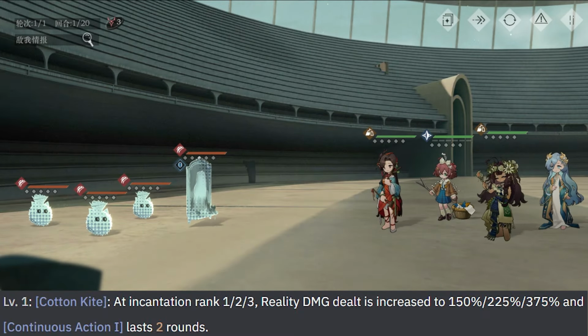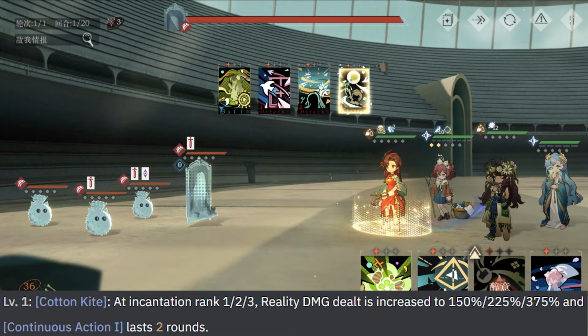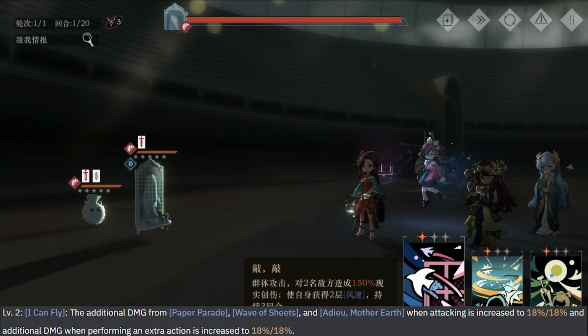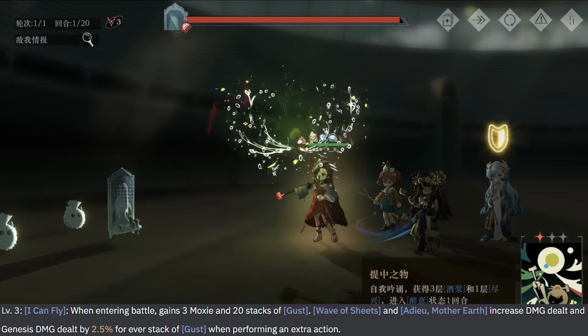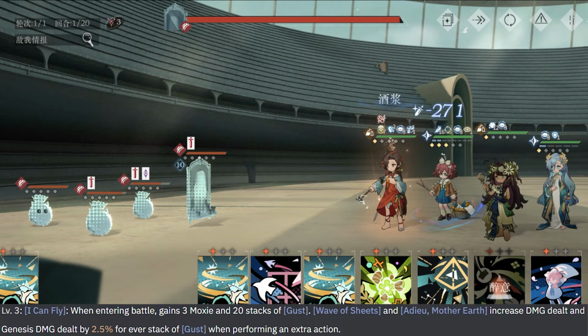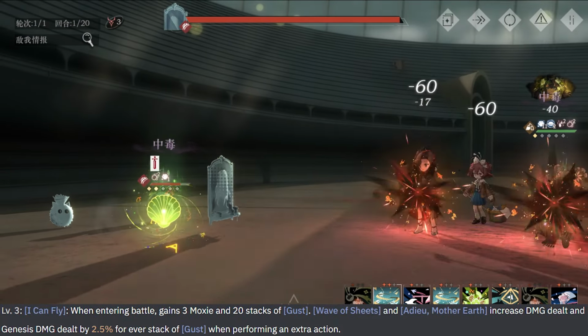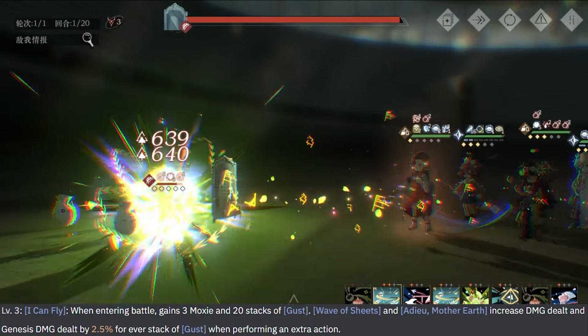B1 increases the damage from Kite skills and increases the round of continuous action to 2 rounds. B2 increases the overall damage bonus from all force fields from 15 to 18. B3 improves her Insight 3 by giving FLUTTERPAGE 3 Moxie and 20 stacks of Gust when entering battle. It also increases the normal and genesis damage scaling with each stack of Gust to 2.5%.